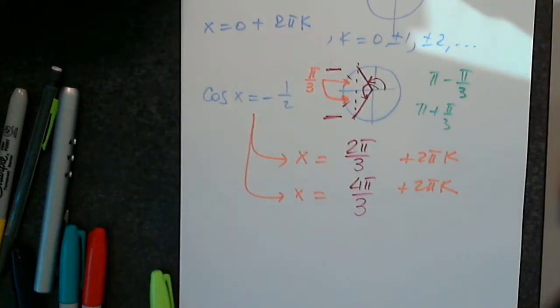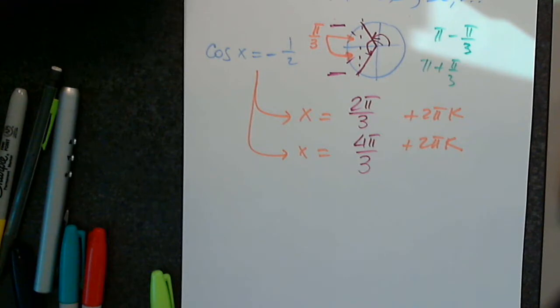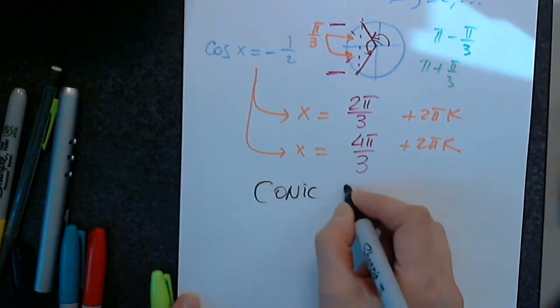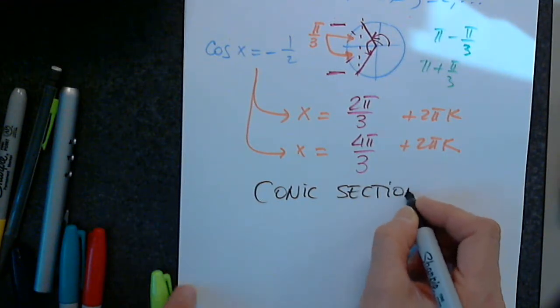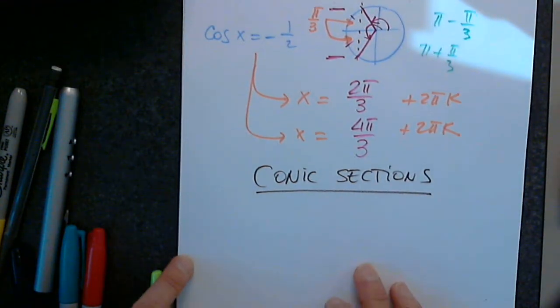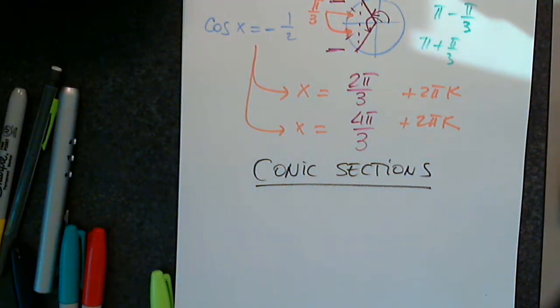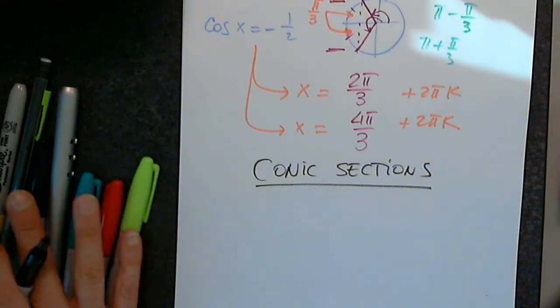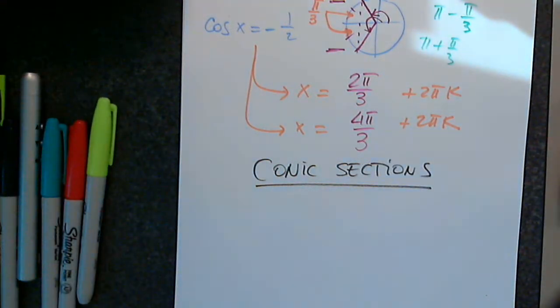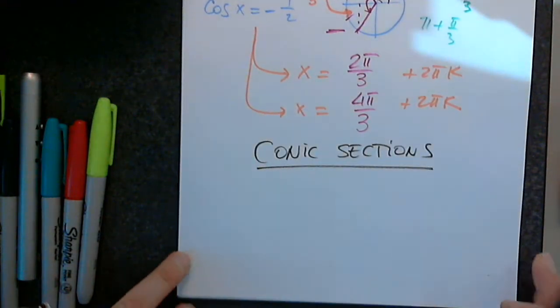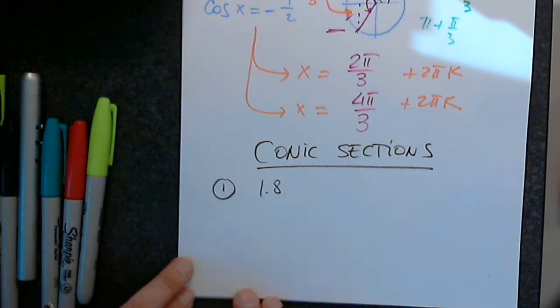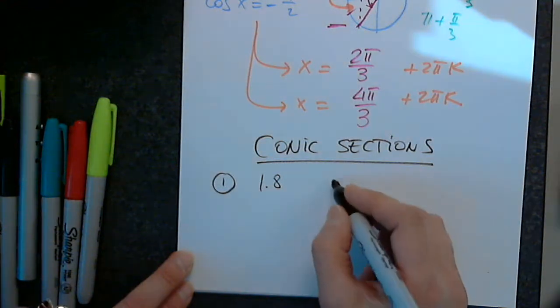Okay, so let's start. The last two topics of this course: the first one deals with conic sections. These are not functions. They are conic sections. They are two functions in one, but the bottom line is they're not functions. The first one that we would look at is in section 1.8, and we skipped it when we looked at it. It's about a circle.